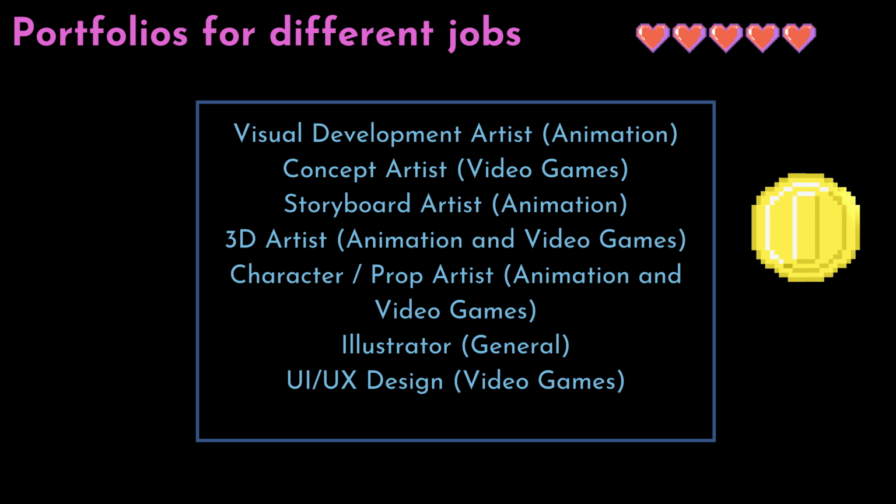But you need to be able to draw characters, props, backgrounds, textures equally good. And you need to be able to ideate, sketch, and explore different ideas fast and well. As I said, be able to make really detailed call-outs for different props, etc. Have a good grasp of color, and have a good understanding of how different animation roles work. Which is why a lot of times this tends to be a senior role within the industry.